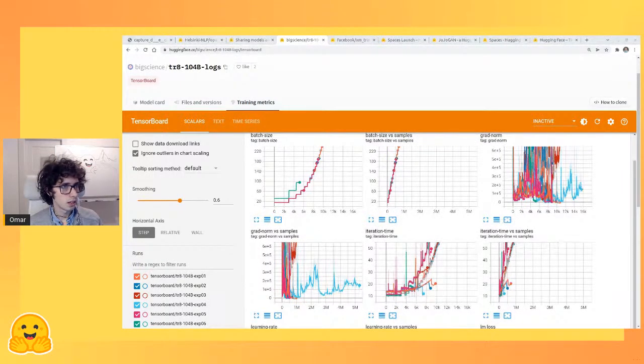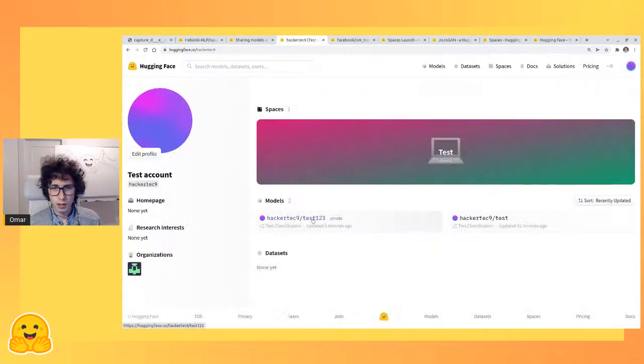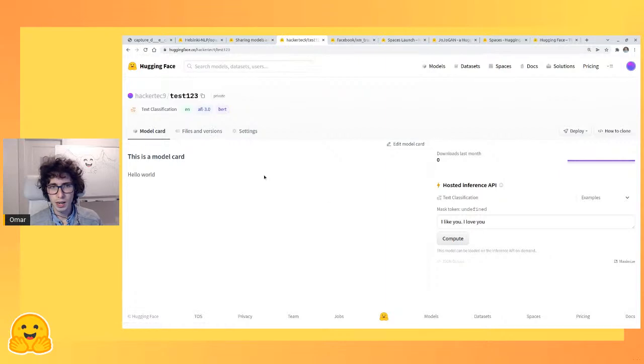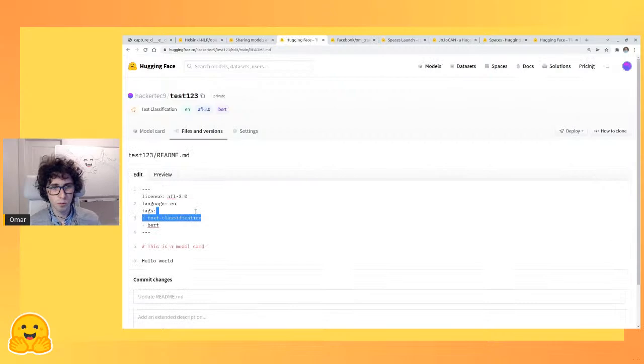All right, let me quickly check if there are any questions, and it seems there are no questions. So let me show you a couple of quick last things. Let me go back to the model I was working on, which was this one. Let's say that it was automatically detected as a task that was not the one I was intending. What you can do is override any automatic decision.